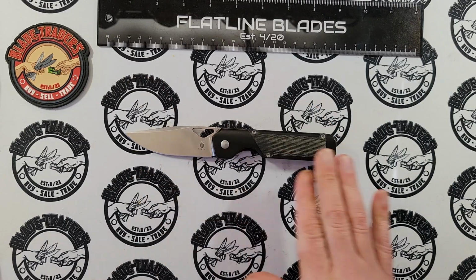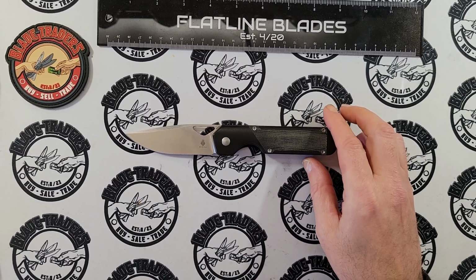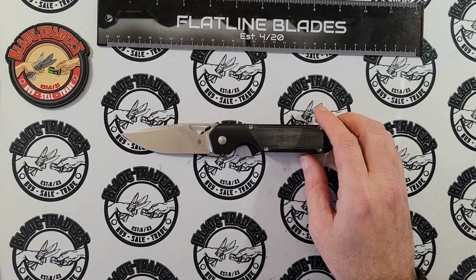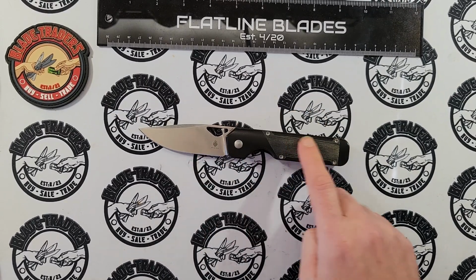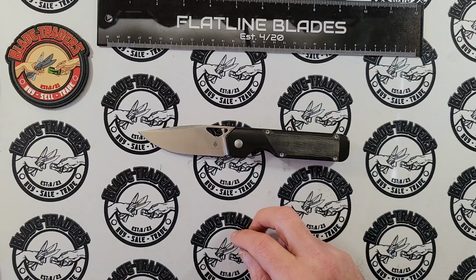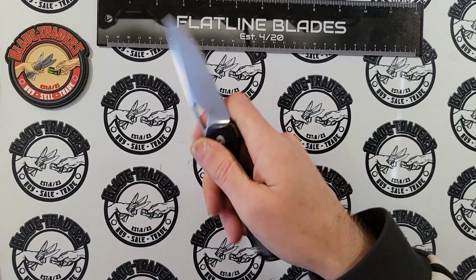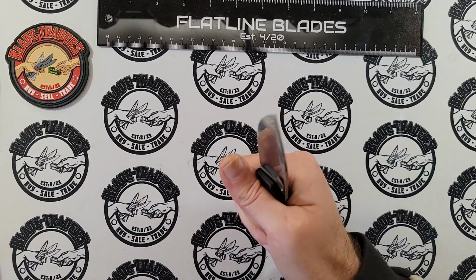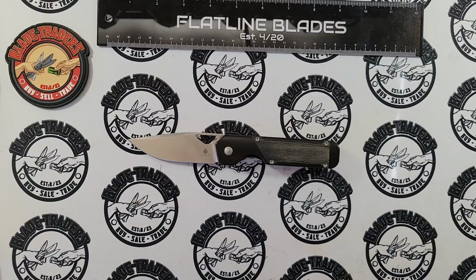And I really love this colorway and everything. And then I've realized that there's been some stuff swapped out. That's why I couldn't find this model anywhere, because I didn't get told that there was some swappage. I realized that as I came to record the video just now when I looked at the box. So basically, someone took the black DLC blade and the purple haze that was on this black frame, and they swapped it around with, I guess, what would have been a tuxedo. Or I don't know. I guess it didn't necessarily have to be, but I'm realizing now that the label is not the same as the box, which doesn't make any difference to me, as long as the lockup and the action is fine. Because I happen to really like this colorway. Very simplistic.